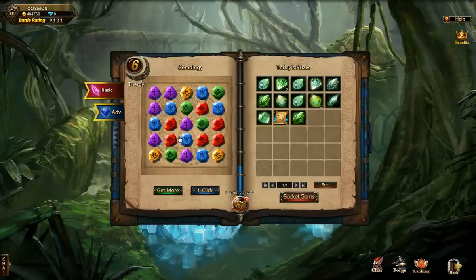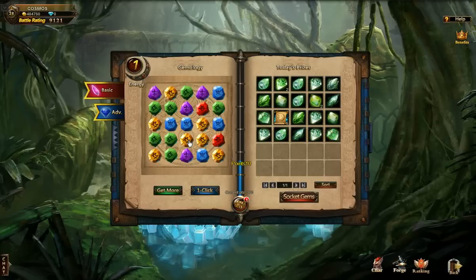And things are all over the place here, so it's making it very difficult for me to find a combination. 5 energy. Looking for blues to come, but they don't want to come down. And that messed up all my blues. Alright, not too much luck. We got 1 energy left.